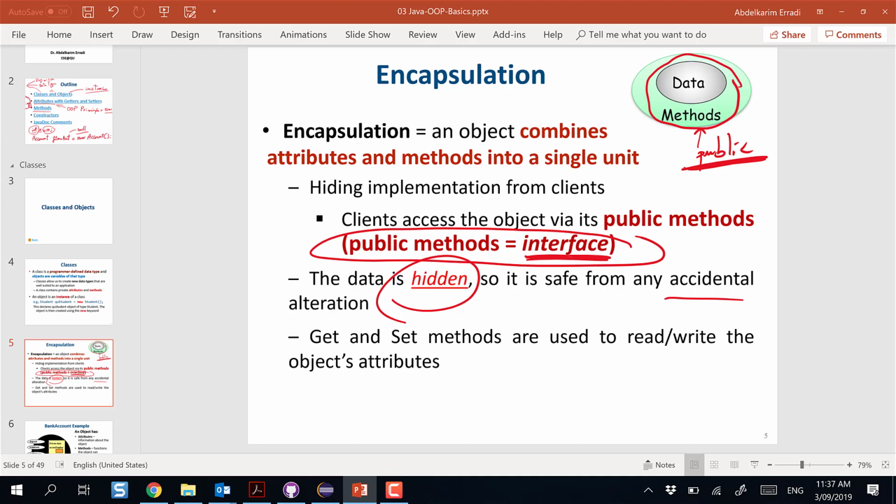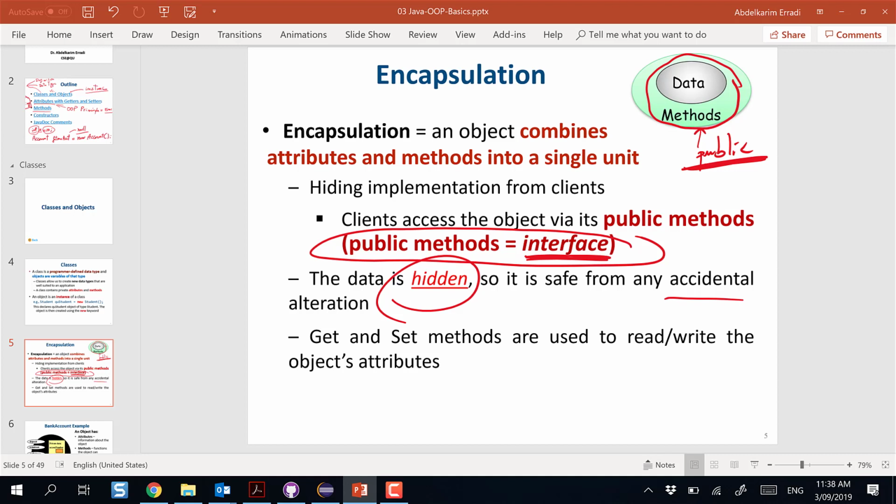We want them to go through a set method, and in the set method, we will have the opportunity to do what? Validation. We can validate what the input is before we write it to our attribute. We don't want any values. We can be more selective, and we can do some validation before we allow people to write to our attributes. That's basically the idea.